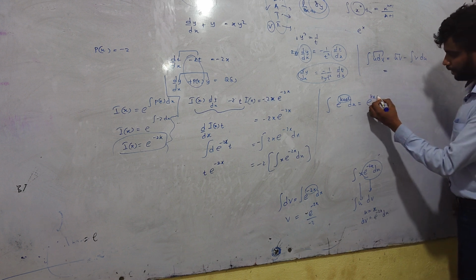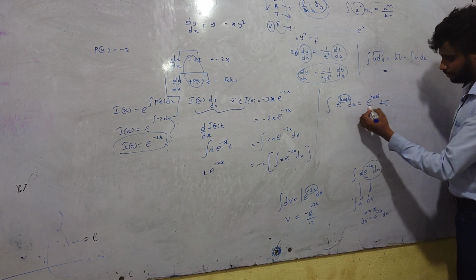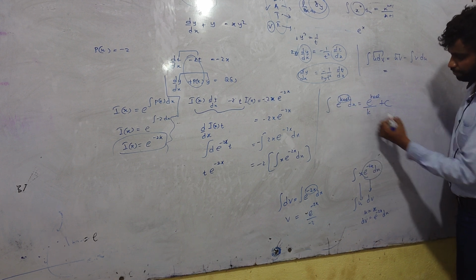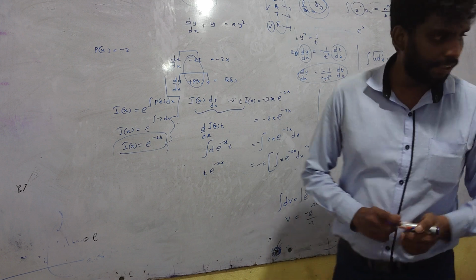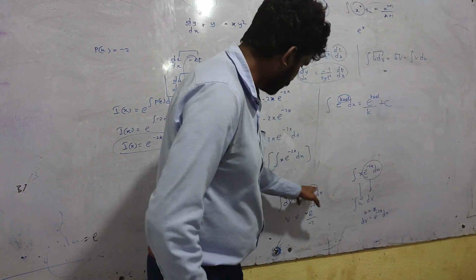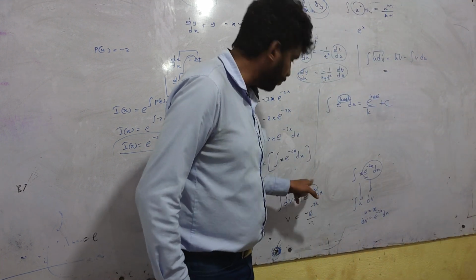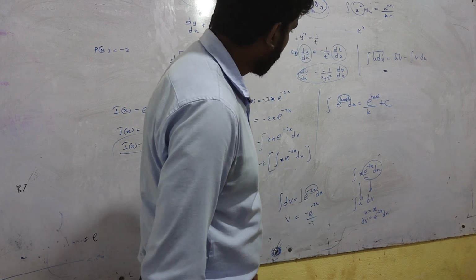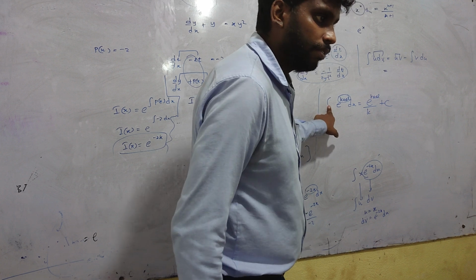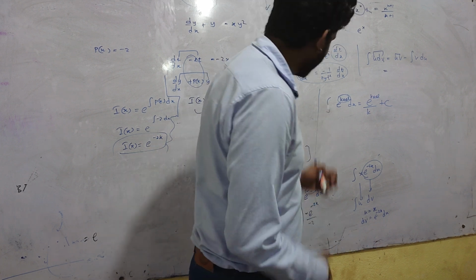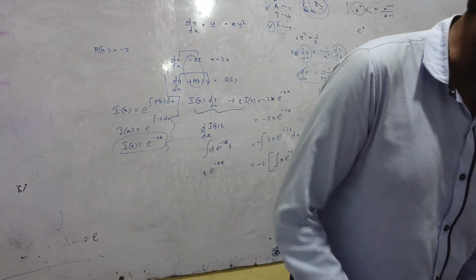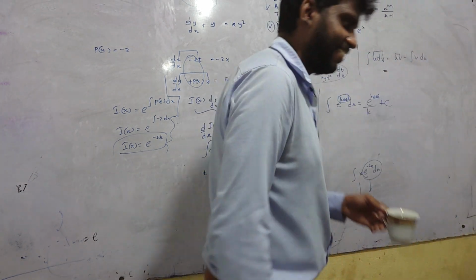If it is linear, you call it kx plus l, and this should be divided by the derivative of this. What's the derivative of this? K. That's all. That's what is happening. This is e to the power minus 2x, and it is divided by the derivative. But if it's 2 into e to the power kx, the 2 is a constant, just take it out, because it's multiplied with that.